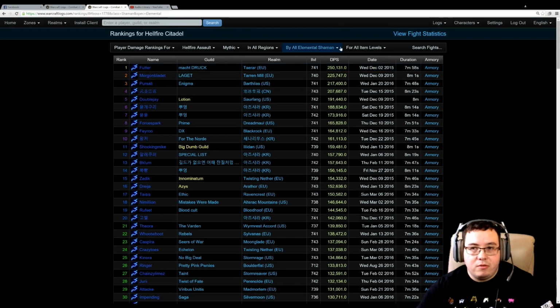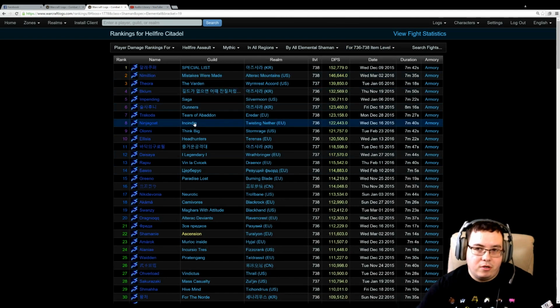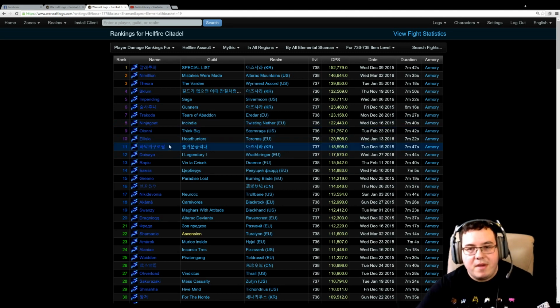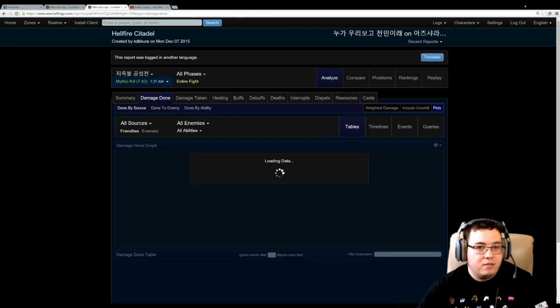But if for some reason you want to see how you can do better within your item level, but not parse it by number of people or anything like that, you can just simply click an item level parse. And then there you go. All the numbers that you can go to. So you can set like a manual look for a parse. And then you can go in and click on a list.